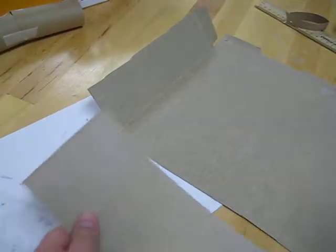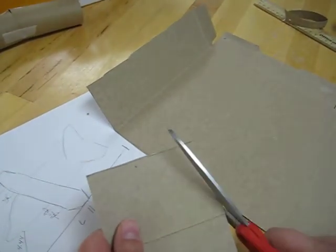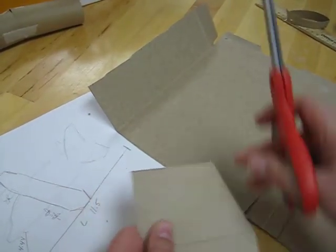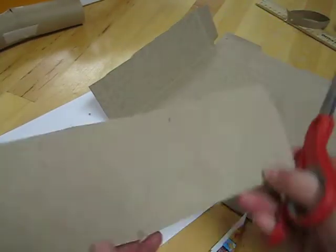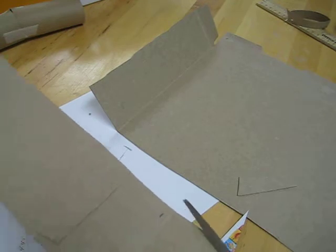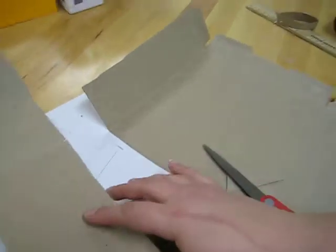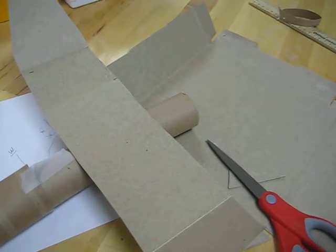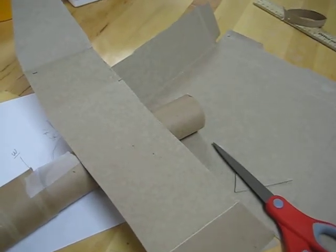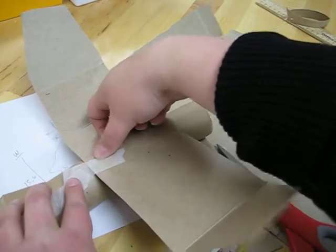Alright, I also want to pay attention to the shape of my wings. I don't have my computer in front of me, but I remember that they were kind of angled at the ends. So I'm going to angle the ends. Same thing to the other side. And then I'll attach that to my body. Now look at your plane. Are your wings on the top, underneath, through the middle? How are they going to be attached? Mine were on top.